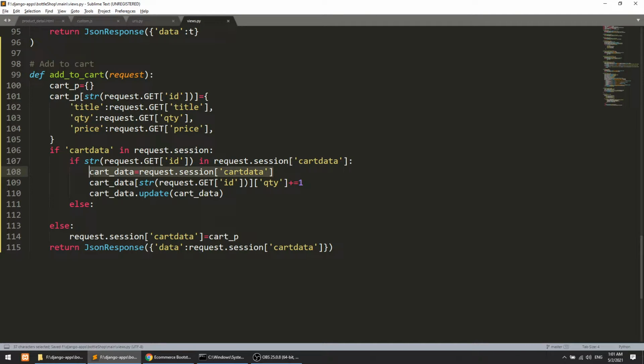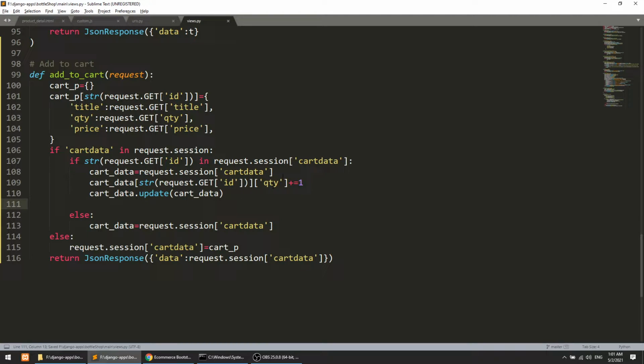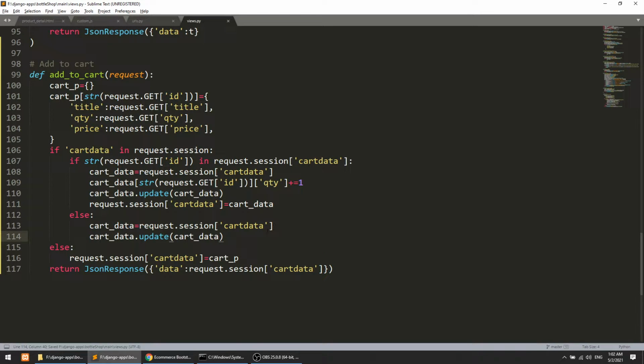Else, what will we do? We will get this data. Okay, we need one step more. We will add this data like this. Else, if the product does not exist in the cart, then we will simply update.